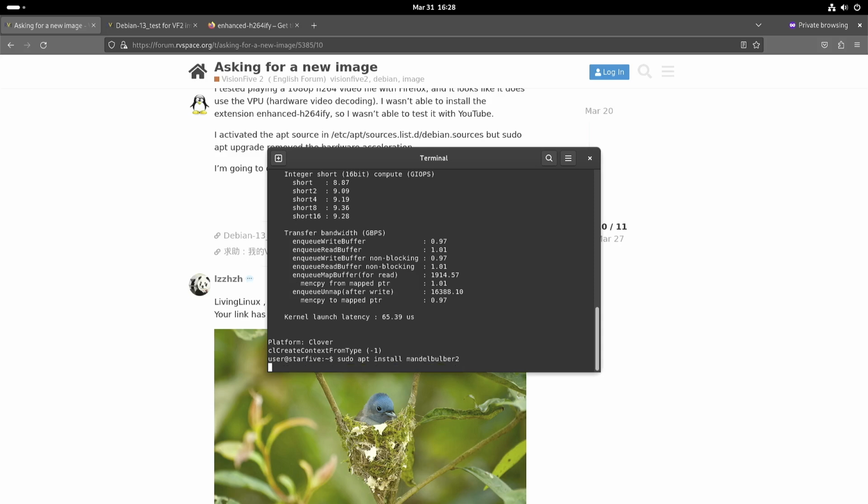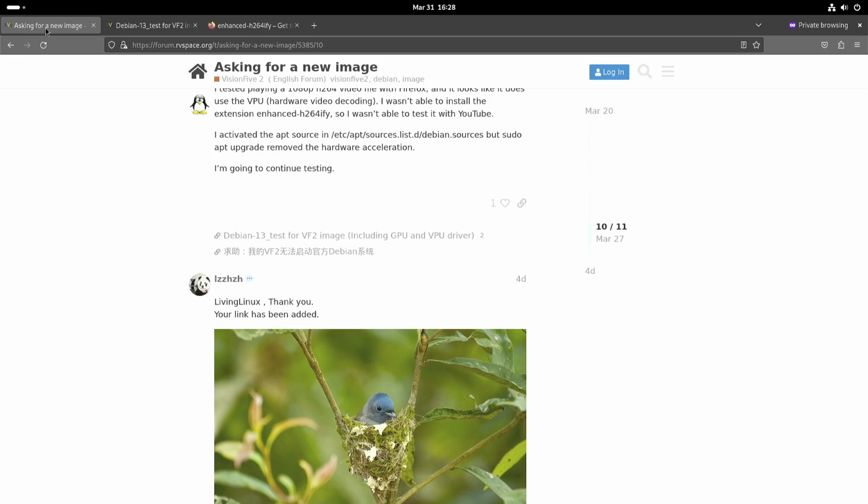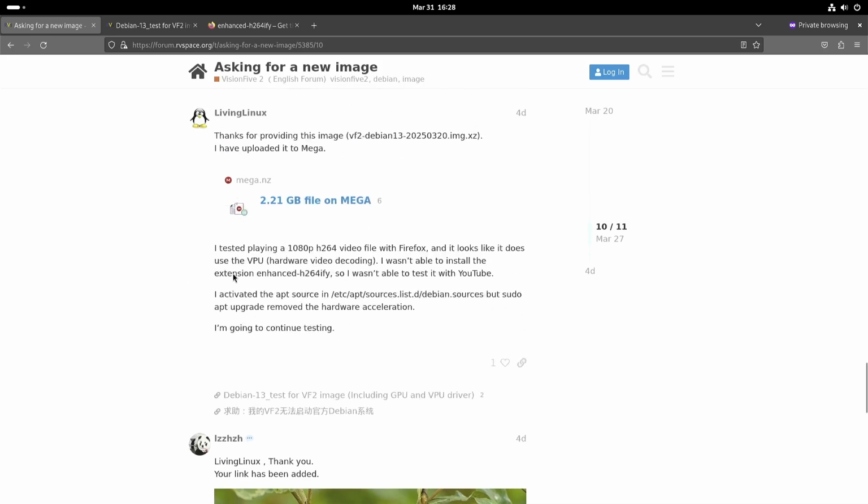By default, it's not really possible to install almost anything. Alright, so you have to make some changes in this file.